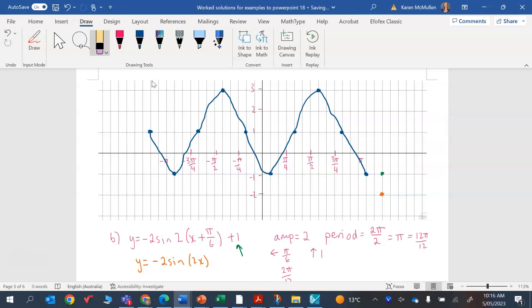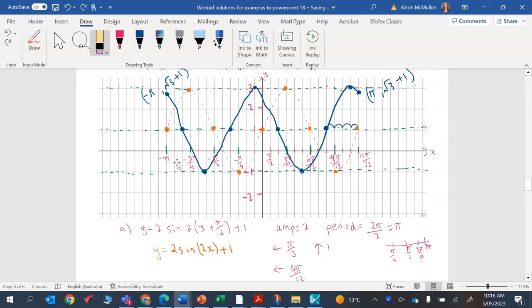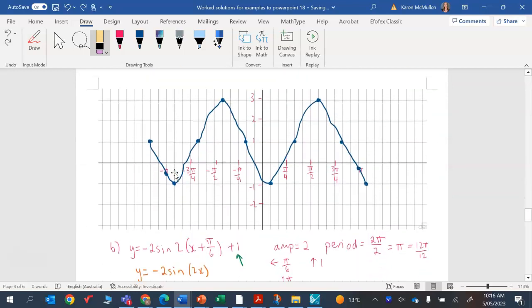Why does that look so long? I feel like that's a bit long. Okay, so there's your endpoint there and your endpoint down here. So I do need to get rid of, not the whole graph. Let's change the eraser. Let's just do a point eraser. We need to get rid of that part too, and just this part here. So just make sure you stop and start at the right endpoints.